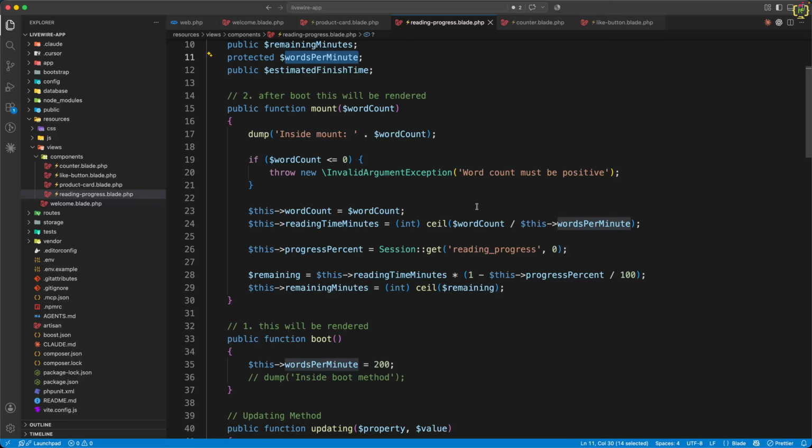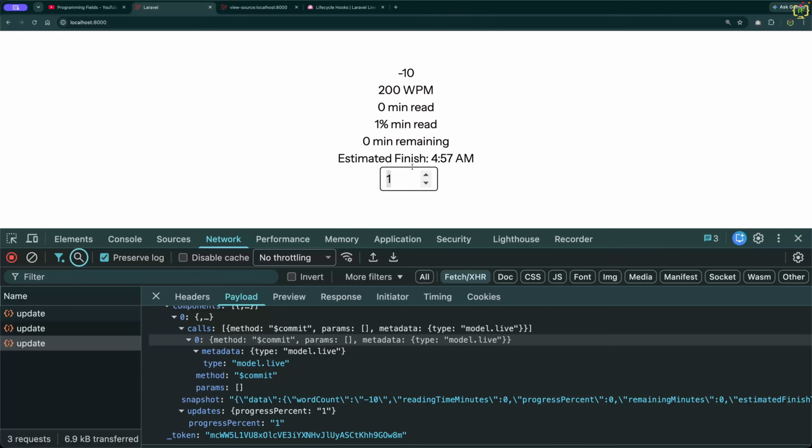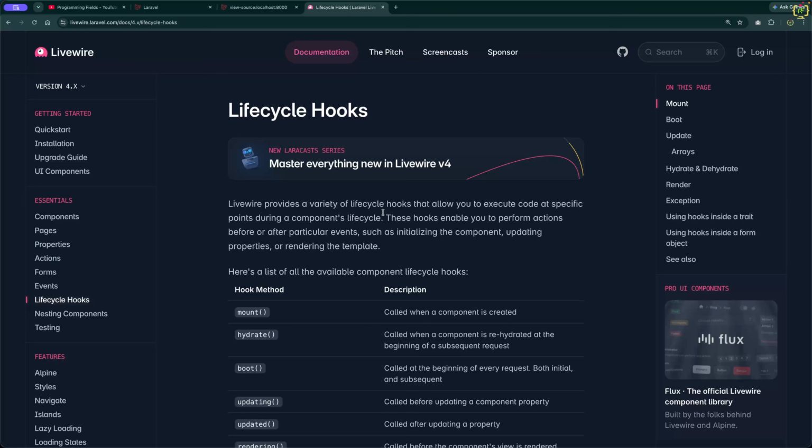Now a quick honest note before we wrap. Not every PHP value converts to JSON cleanly. Things like collections or Carbon dates, Livewire has a more advanced system under the hood for handling those things, so they survive the snapshot process correctly too. That is genuinely deeper than we need to go today. Just know it exists and the official documentation covers it, if you ever hit a case where a more complex property type is not behaving the way you would expect.